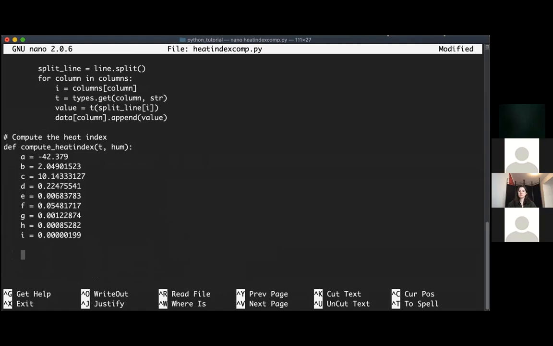Okay, so then the next line of our function, again indented 4 spaces, we have to convert humidity, our relative humidity, which is actually input as a percent value. We want the decimal version of that. So just go ahead and create our new variable RH, that is humidity divided by 100.